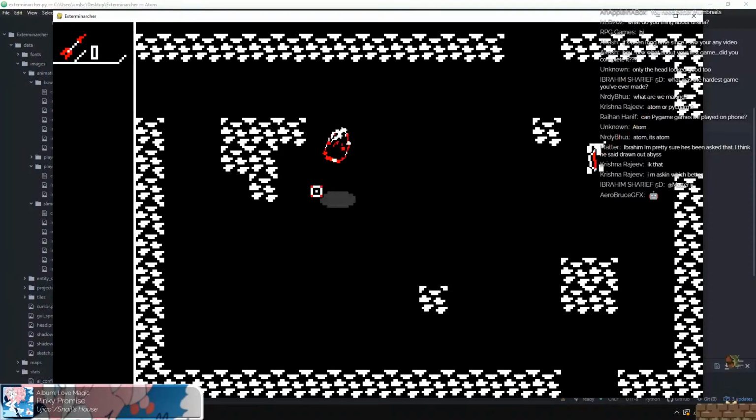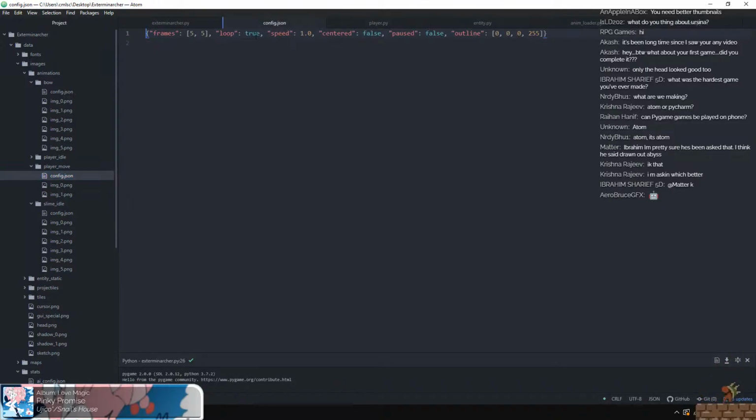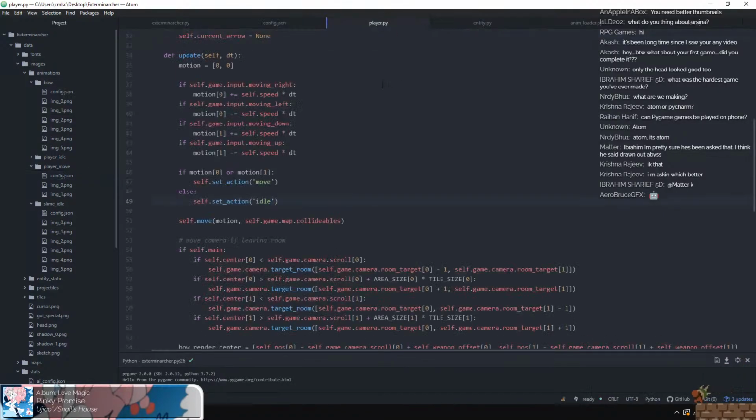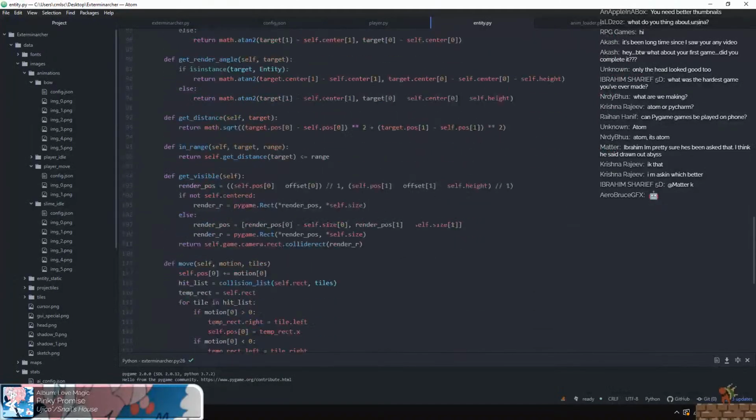That animation is so slow. Wait, oh. Is it not set to loop? It is set to loop. What? Why is it? Hold on. What? So it's got force equals false. So it shouldn't be triggering.